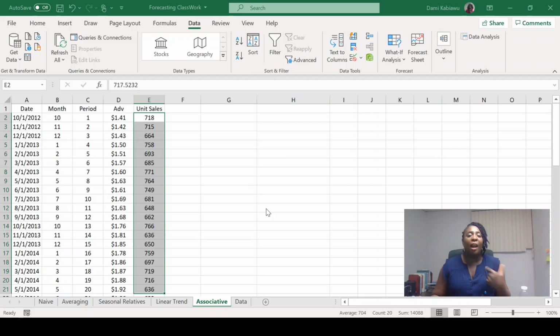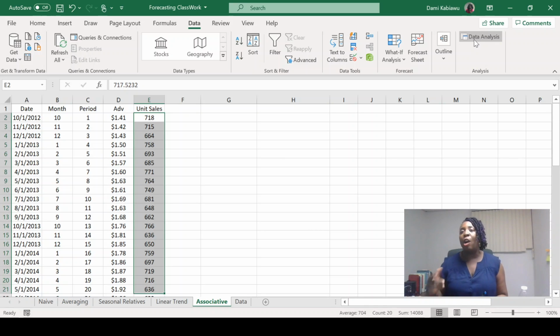It brings up another window, and in here you select the Data Analysis ToolPak, click OK. When you go back and click on Data, you should have Data Analysis here. If you are using an Apple computer, you might want to go to Tools, Add-ins. If things have stayed the same, that's where you're going to find the option.